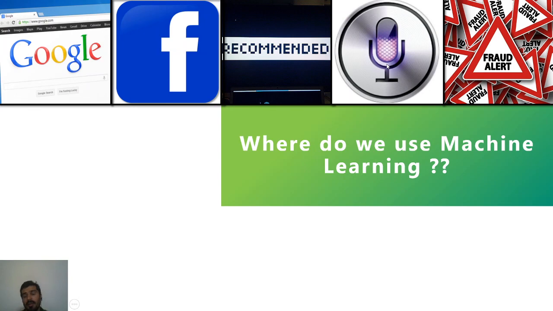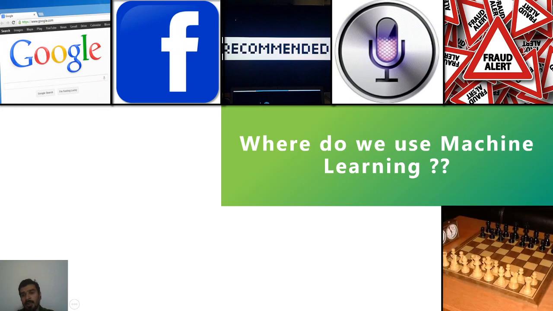Okay, then we already talked about fraud, credit card fraud, or email spam. All those things are based on machine learning and deep learning algorithms. Okay, the next big thing is your online gaming. It could be as simple as a chess game, or as complex as your PUBG game or any other games. Everything uses machine learning in one way or the other.